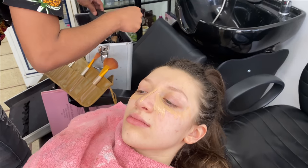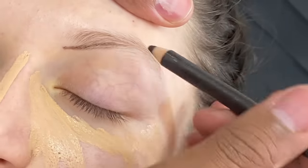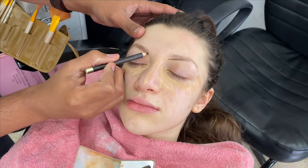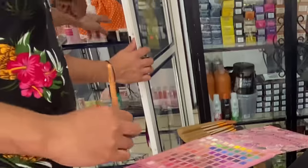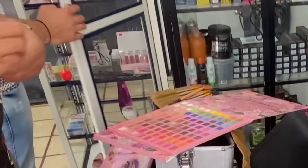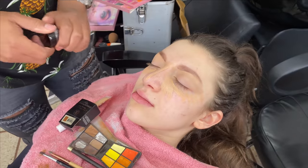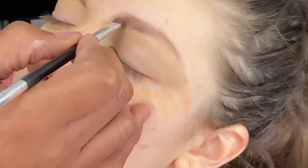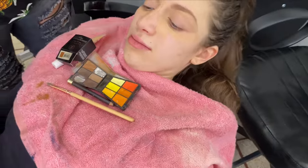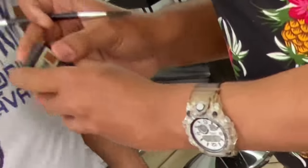Now back to this abomination of a makeup look. You know, something cute about this makeup artist is that you see all these makeup products he has? Well, they're not enough. He has to get products that are supposedly for sale, open them up, use them, put them back in their packaging, and then put them back for sale. Freaking con artist, I tell you.